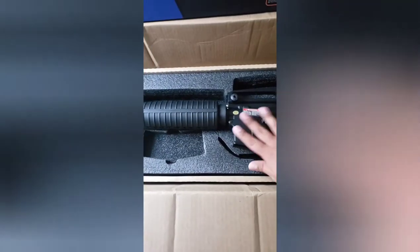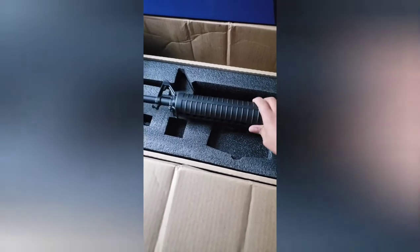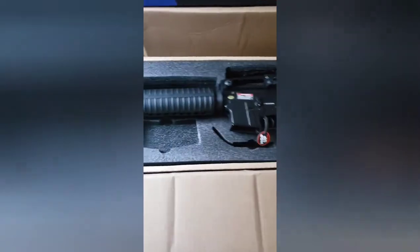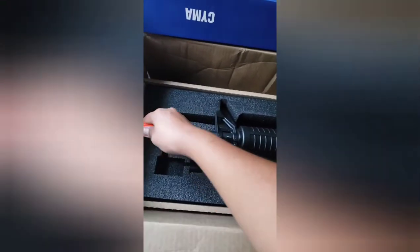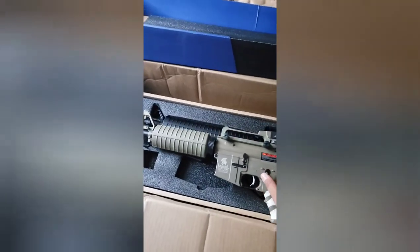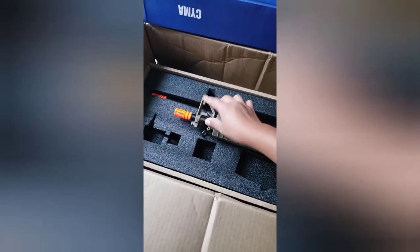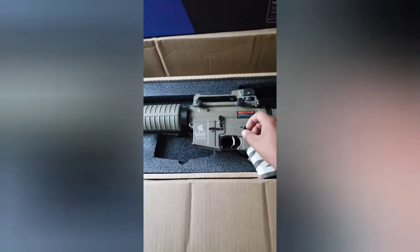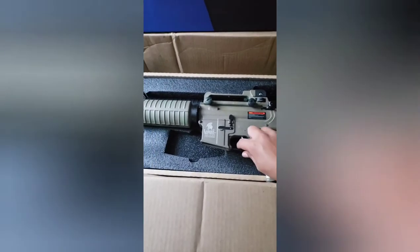The receiver is full metal on the sides, full metal delta ring, full metal. It has a polymer handguard, polymer rear stock, but the same metal slain here. This is granulated plastic — pretty good quality comparing it to the Lancer Tactical M4 which is all polymer except where it needs to be. The triangle sight, barrel, sling belt spring — there's even a replica gas tube. All those little mechanics are metal. The buffer tube is plastic, trigger is metal, trigger guard is metal.